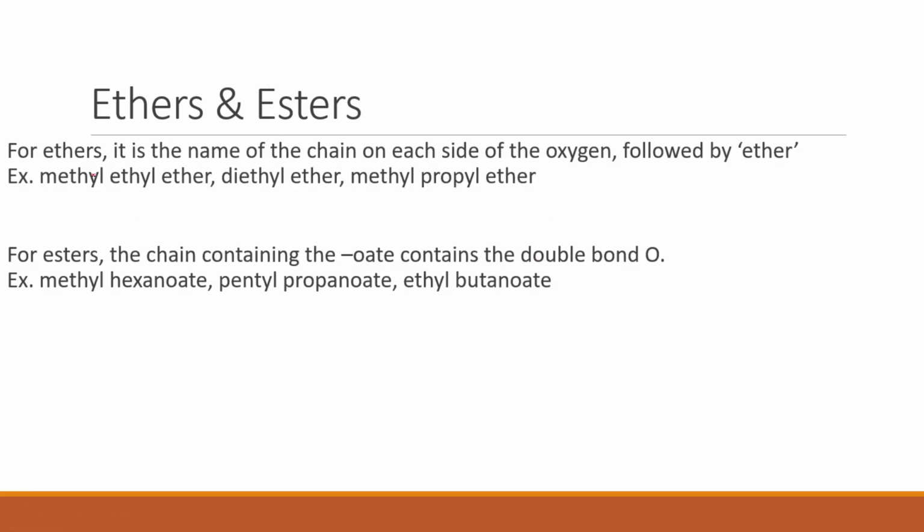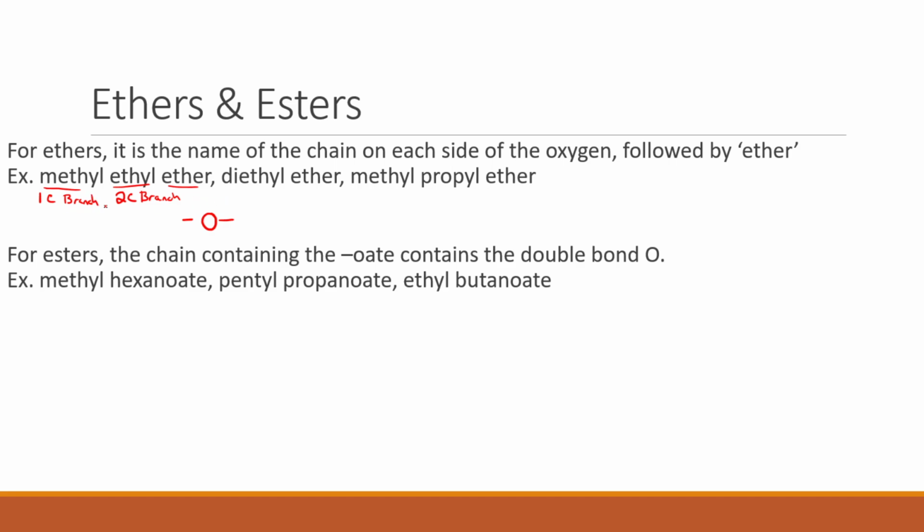If I have something like methyl ethyl ether, I'm going to work back to front, the same way that I always do. An ending with ether means that I know I have an ether. It's telling you right out front, which means that there's an O with some carbons connected on the left and some carbons connected on the right. I have methyl ethyl ether. Ethyl is the prefix for 2 carbons, and YL tells me it's a branch. Meth is the prefix for 1 carbon, and the suffix YL tells me it's a branch.